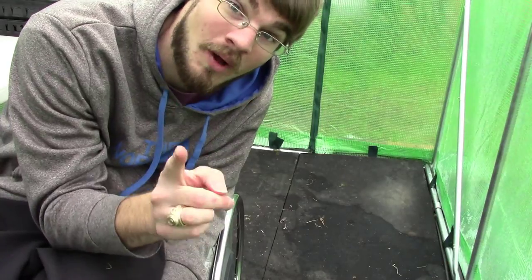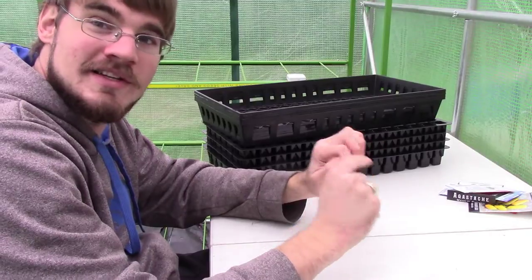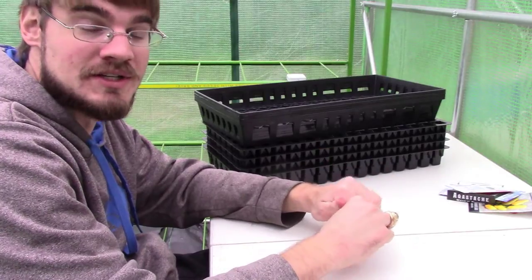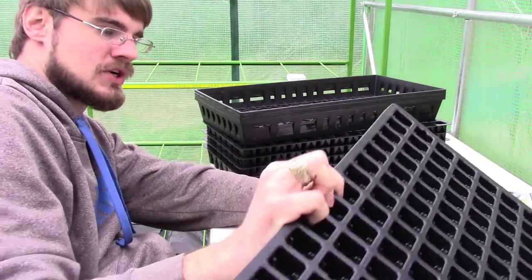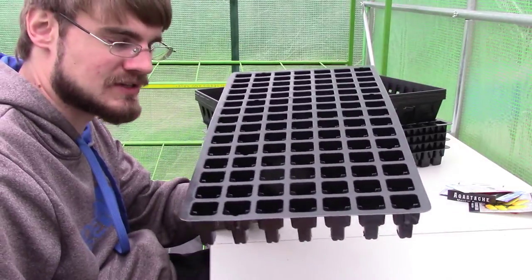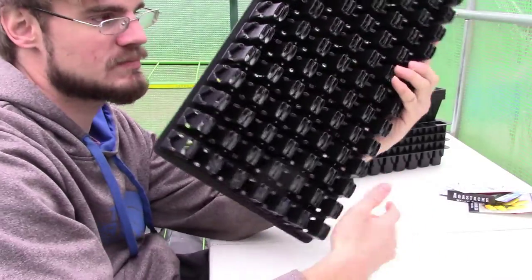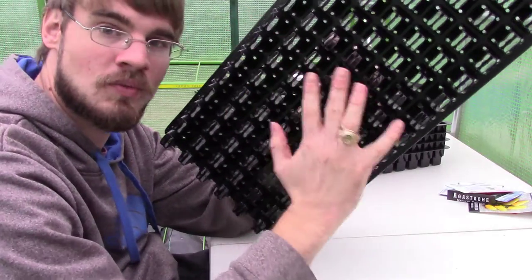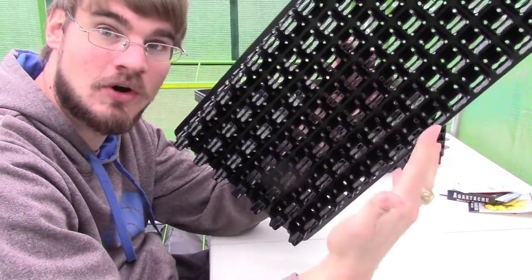So now time for the moment we've all been waiting for. Let's plant our very first seeds in our new greenhouse. So now that we have this awesome setup in here and we're ready to plant, the question is what are we going to plant first? Before we talk about what we're going to plant though, I want to show you this. I want to show you the trays that I use to start my seedlings. These are called root maker trays and they look like your average plastic trays to start seedlings in, but there's something special about them.